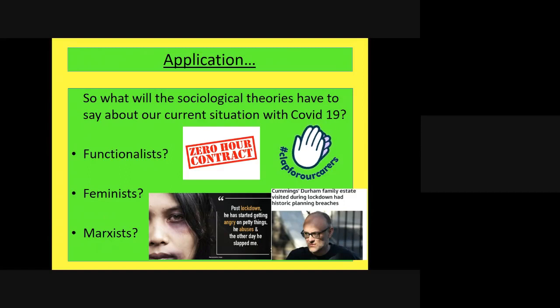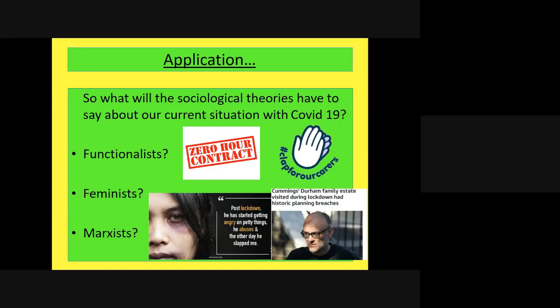The Marxist view is an interesting one here. They may argue that the government is exercising power over the working classes. They may argue that the government have been the ones who are able to make the rules and potentially, some may say, to break the rules and get away with it. So Marxists feel that the working classes would be criminalised and fined and followed around and moved on for behaviours where they'd be breaking the rules.